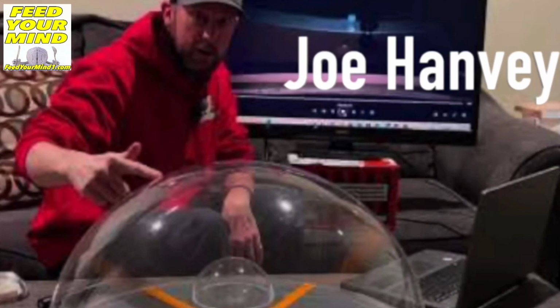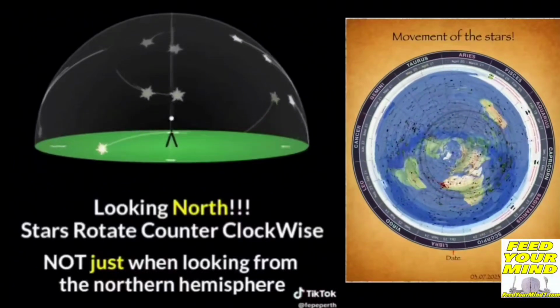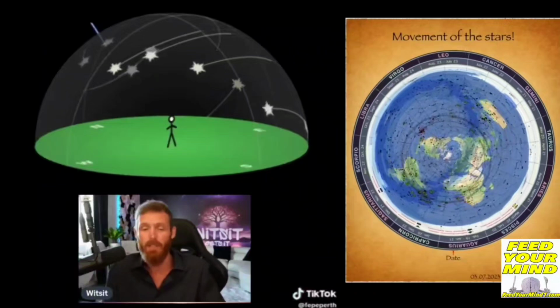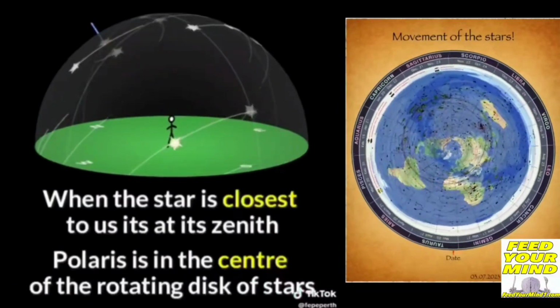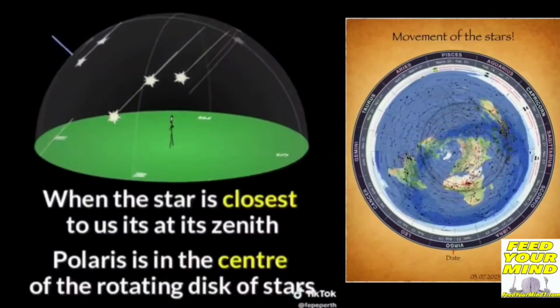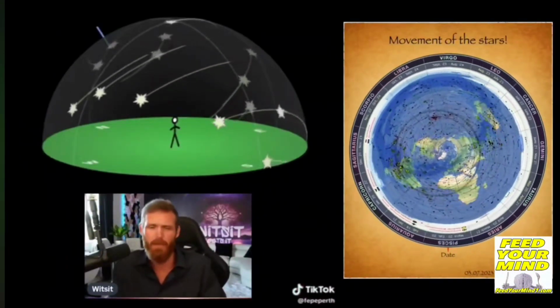But when it comes to these stars, one of the original explanations was different from this one, and it might actually go together once you start looking more into it. We'll see. The original explanation, as I explained in my last video, was that if you're facing south, you're going to see things differently. If you're facing north, you're going to see the stars rotate from the right to the left, and if you face the south, you're going to see the stars rotate from the left to the right, I believe is what they're saying. So the counterclockwise and clockwise direction is super simple. It's based on looking different directions.